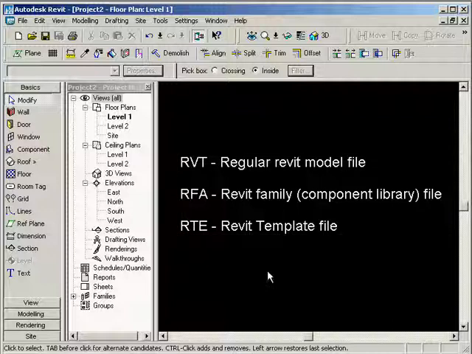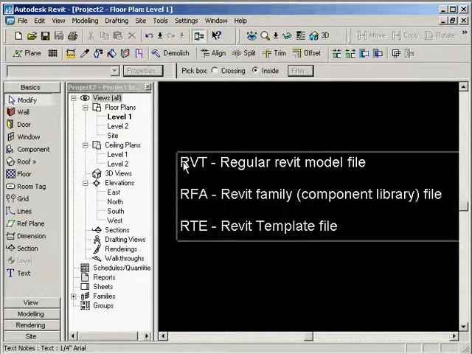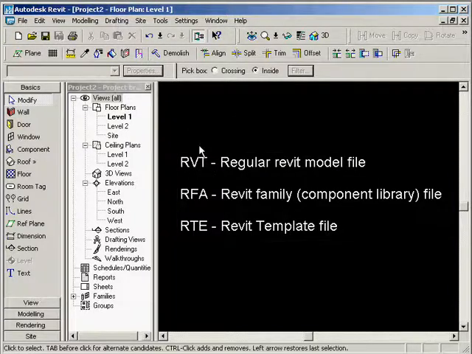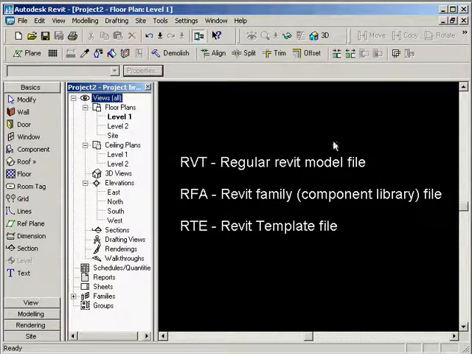So just a couple things I want to mention here to clarify from the previous lesson. The file extensions in Revit: the .rvt file is a regular Revit model file which saves all of the objects, including all of the family members and everything else that comes with this particular drawing. So that's our regular model file. There'll also be backup files in Revit, which append to the file name .001, .002 before the .rvt.